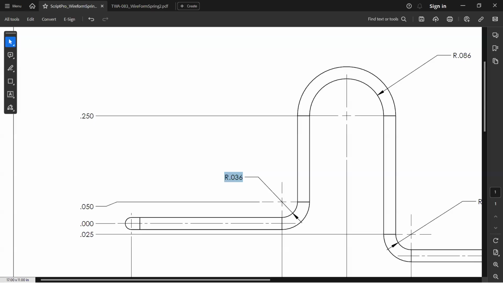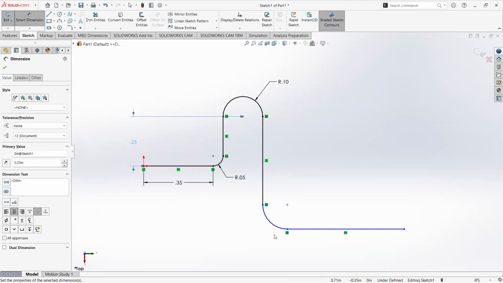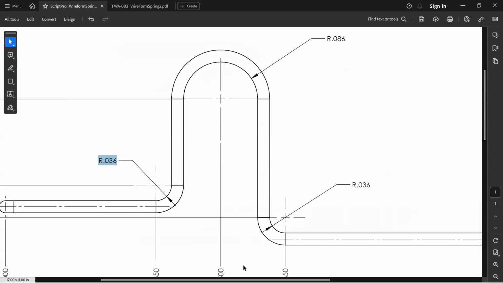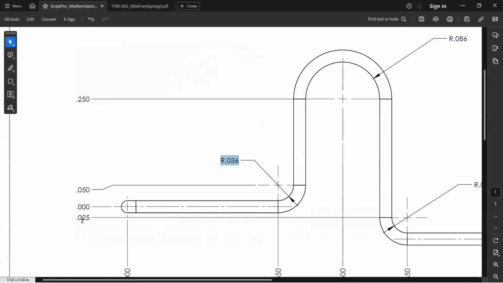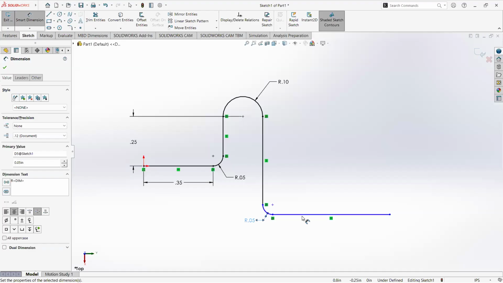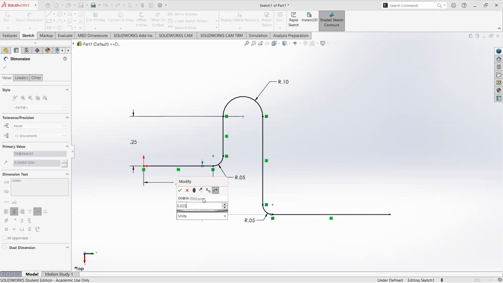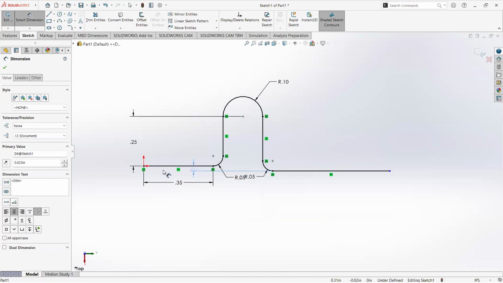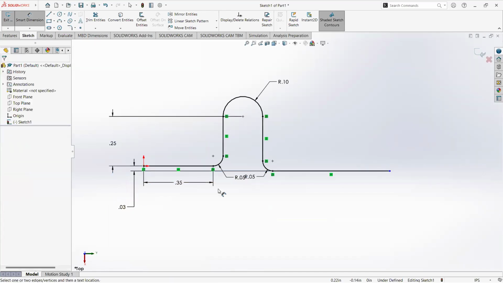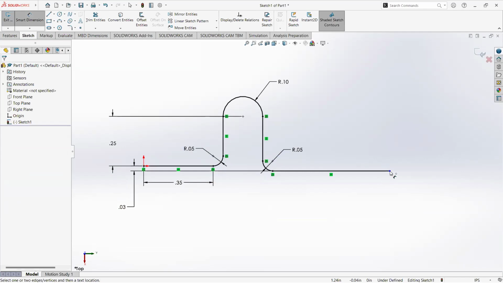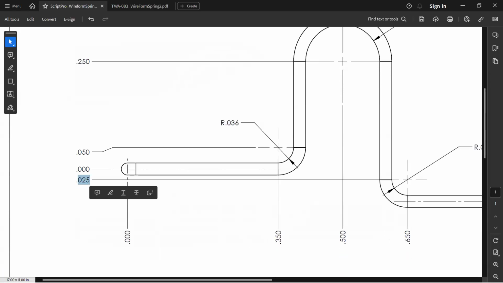Okay. Our next bend should have the same 50 thousandths radius. And height-wise, the center is 0.25 below 0. So we'll go here, and we'll go 0.25 below 0. And we've got it. I'm going to drag this out just for legibility. And that's okay. We can drag these dimensions wherever we want to make them readable. You know, these two we can get out of here, put them somewhere where we can actually see what's going on. Now, the only thing left undefined is the length of that last leg.